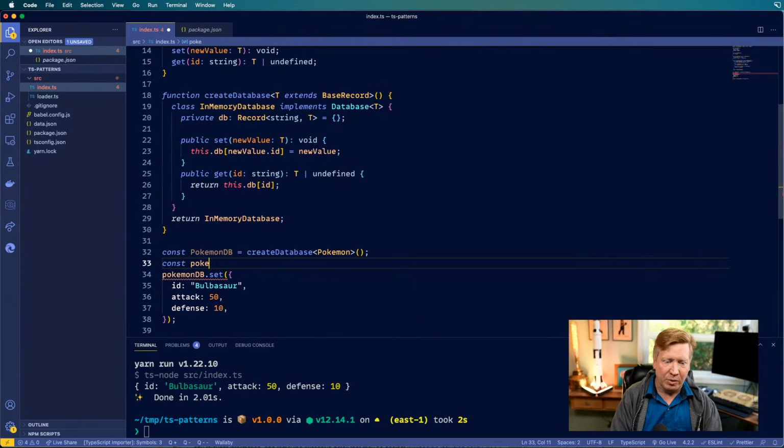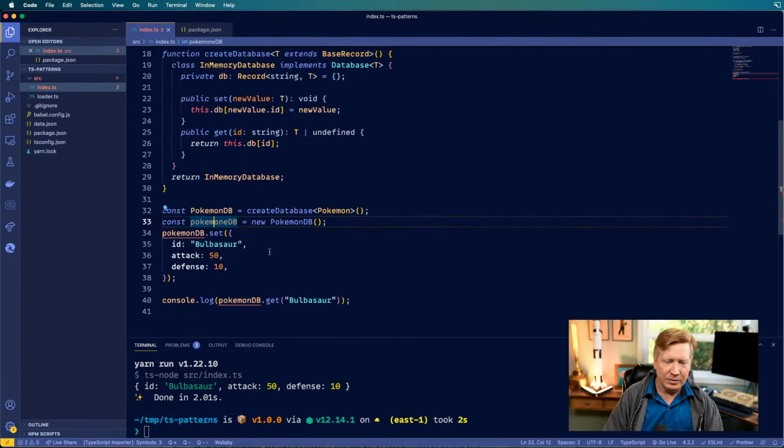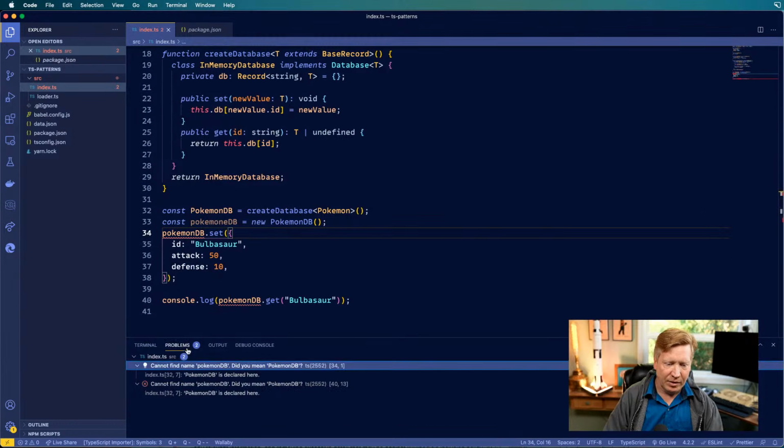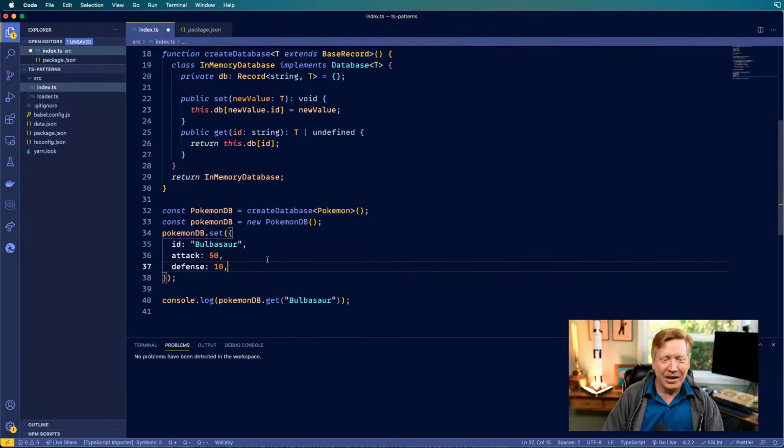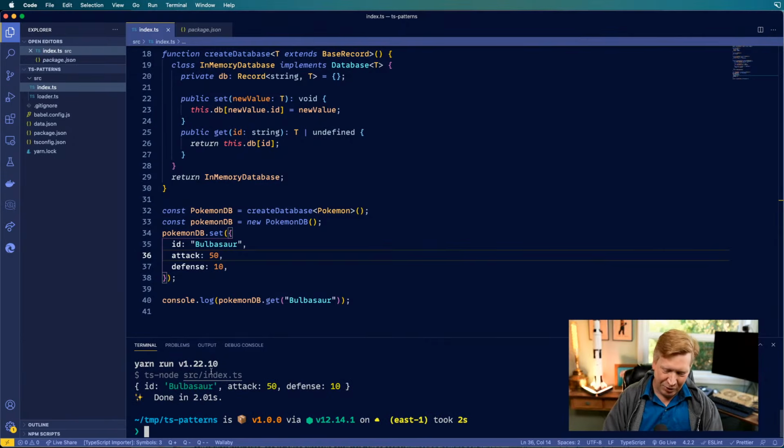So what we're going to do is create a Pokemon DB, this time lowercase, and then just do new Pokemon DB. All right, so why isn't that working? All right, let's just call that, oh, Pokemon, nice. I'm not real happy with the fact that it's distinguished only by an upper and lowercase p, but we're not going to leave it that long, so there you go.